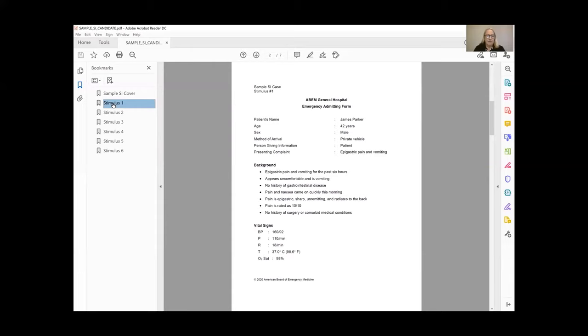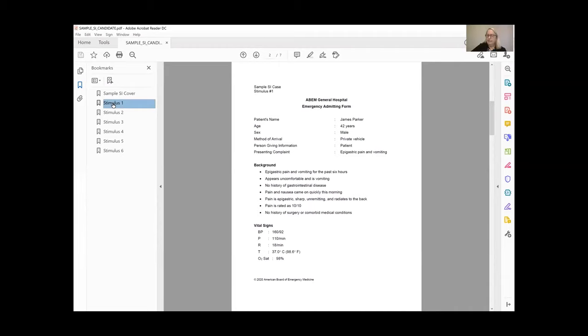Okay. I think this could be peptic ulcer disease. Pancreatitis with or without a gallstone, or I'm still going to leave mesenteric ischemia on. Great, doctor. Thank you. Based on what you now know and the working differential diagnosis that you just provided, what, if any, diagnostic studies would you order?